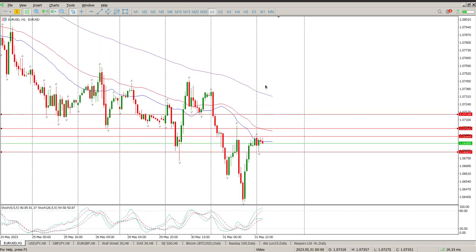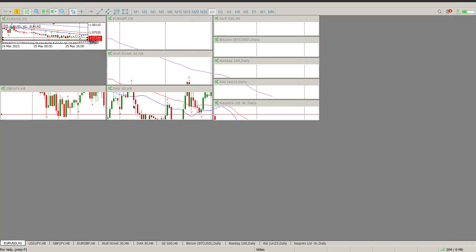Trend is down, so I would still argue that we're looking for a rejection. If it doesn't happen here, you'd be looking a little bit higher up at 107020 and even as high as 107148. If we get up to that level, your stop is above the high of the week. Just bear in mind that that could validate a double bottom here with divergences. You can see the divergences here, double bottom. So potential bottom pattern here. Just keep that in the back of your mind. For me, I'm kind of on the side at the moment. I'm not really keen on anything until all the noise is out of the way.